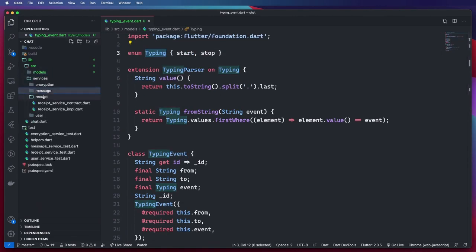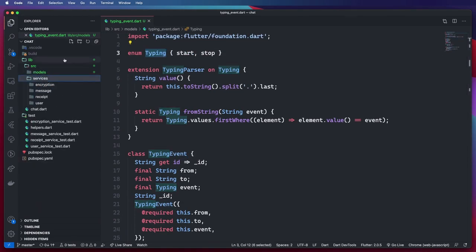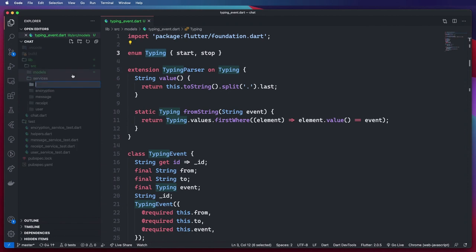So now we can go inside of our services, and I'm just gonna create a folder called typing, and we can create our typing service. I'm just gonna call it typing notification service contract.